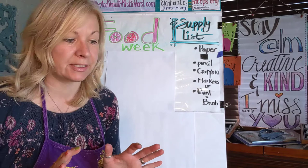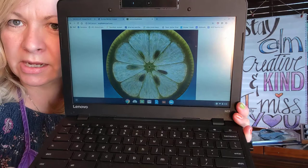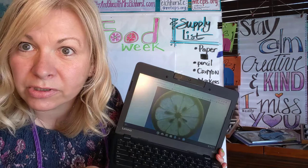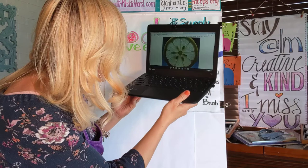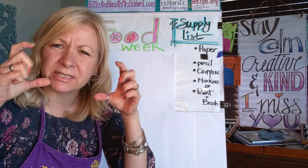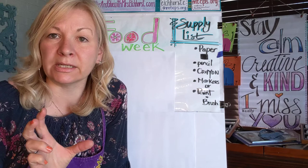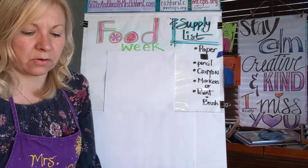We're going to start with the art of Dennis — and I cannot, I tried so hard to say his name — Dennis, and the last name starts with W and it has a lot of letters. His inspiration came from fruit. That looks to me, anyway, like real fruit, like a slice of fruit with maybe light coming from the back. I thought, how did he do that? Was it a photograph? But he was a painter, an American painter. I will post his name and a link to his website so you can really take a look at his work.